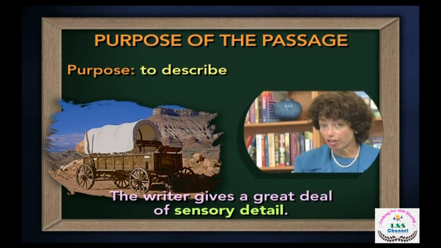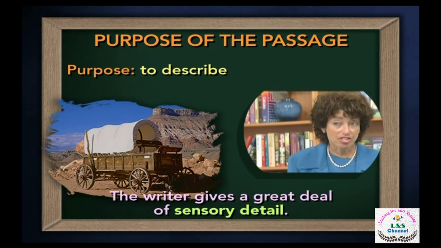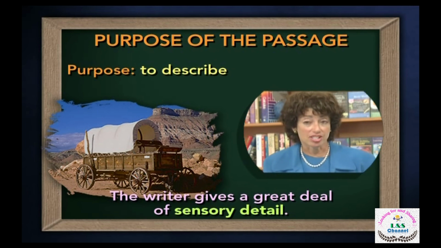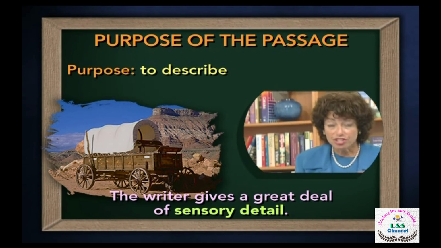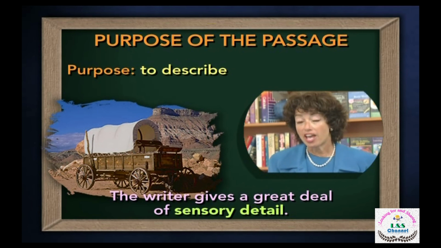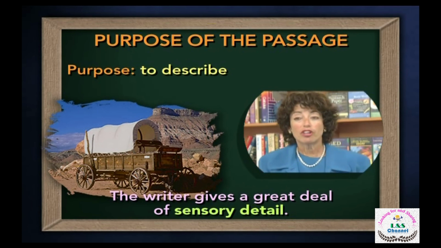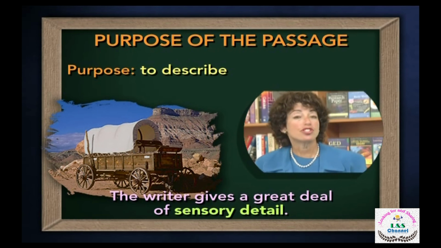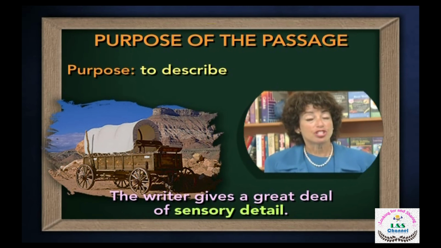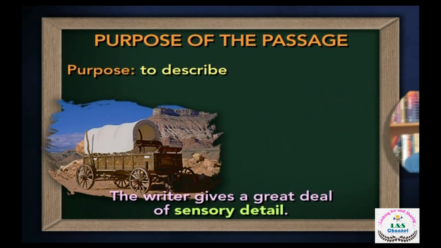Our total lack of water appeals to our sense of taste. And our thirst became so oppressive, again, our sense of taste. You can see this in other details as well. For example, under our heavy loads, the sense of touch, the heat and the deep dust of the road, which is touch and sight, and water discolored with the soap the soldiers had used in washing, sight. So I've got a great deal of sensory detail, which tells me the writer is describing.